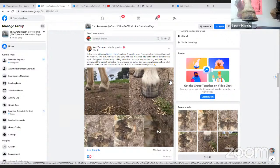He is currently looking better, but I know he needs more frog and periople trimming at the back of his feet so he can release his bulbs, which yes and no, you still have to be kind of careful on that. Because if you release that, especially on these ponies, they can rotate in the capsule, and you just run into a vicious circle. Other than keeping my pony alive and from knuckling over, I have not been successful with what I did.